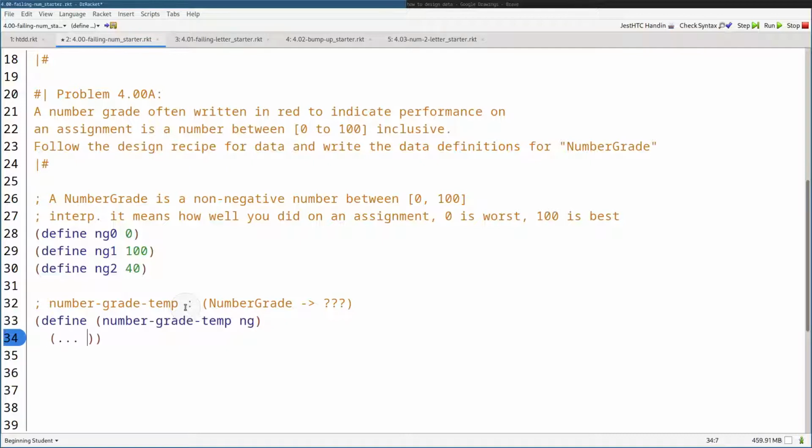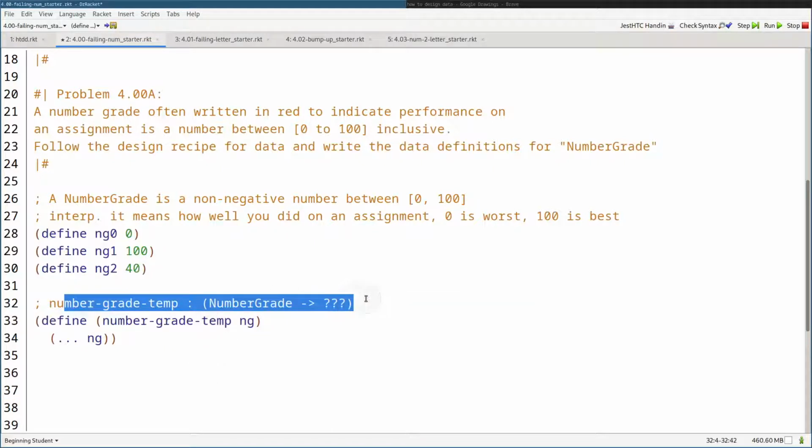we call the input variable ng, and we're going to do something to this ng, all right? We don't know what it is. It depends on what the function is going to do, all right? But no, this problem isn't asking for a function definition just yet, all right? All right, so you may see something a little strange here on this line right here, the signature. It says it consumes a NumberGrade.